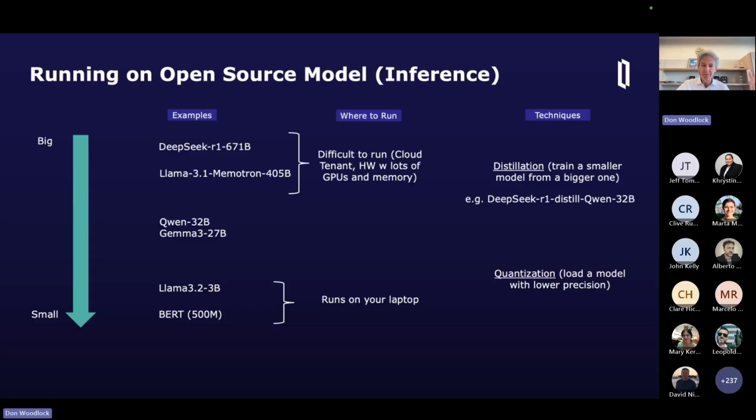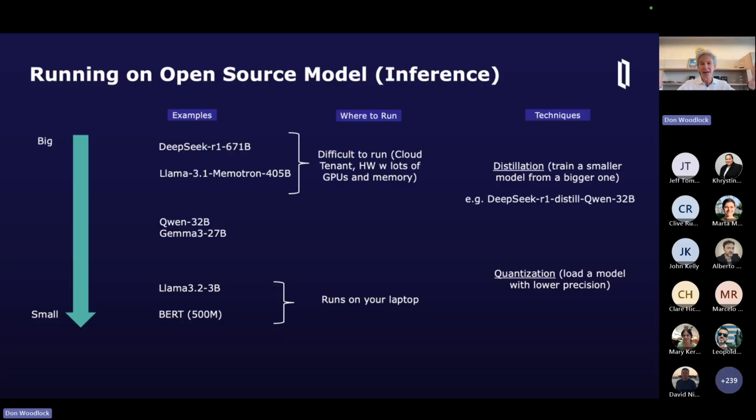And then there are models in between, for which there is a variety of techniques to get them to run in a smaller environment. And I list two of them on the right. One is distillation, where you take a very big model, and then you take a smaller model, and you treat the big model as the teacher and the smaller model as the student. And there's a training process of getting the student to copy the teacher.